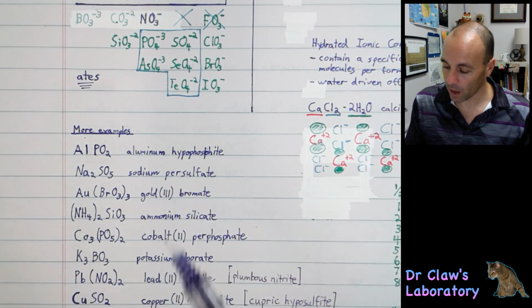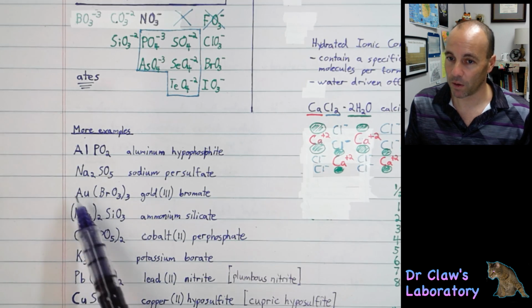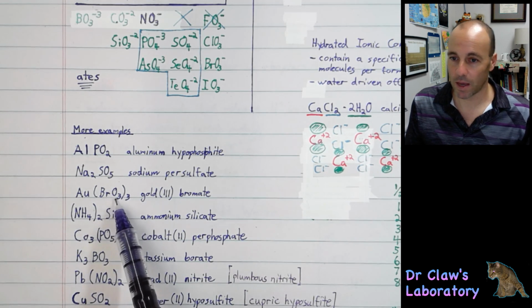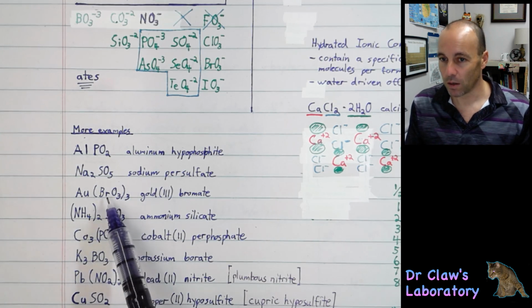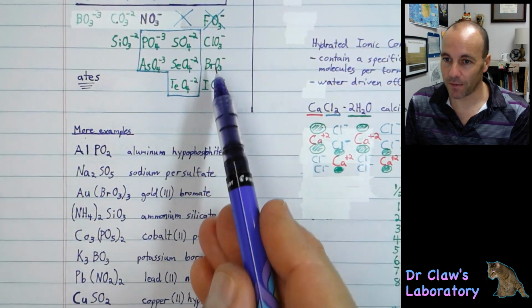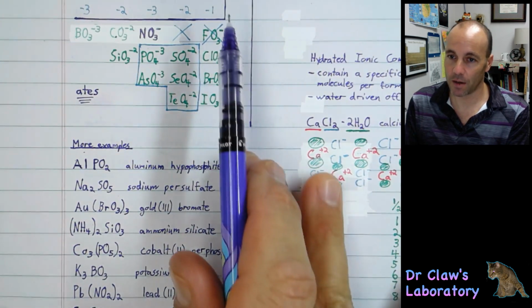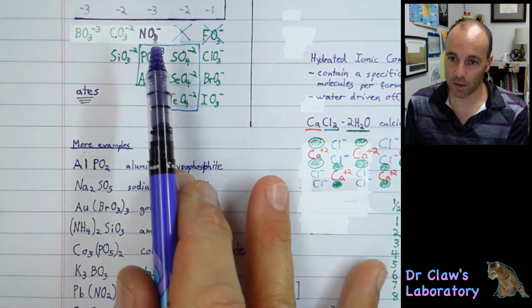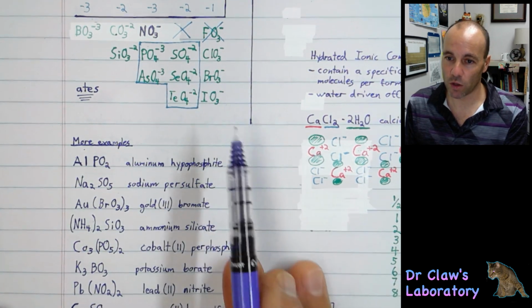Okay. How about this one right here, the gold, and this looks like an oxyanion, right? So you have gold, you have this guy. What's going on here? Well, what is that? Bromate, bromide, hypobromite, perbromate? Which one of these? Well, bromine lies outside the 4. So 3 oxygens is bromate. And the charges again are minus 1, minus 2, minus 3, except for nitrate, minus 1, and then minus 2, minus 3. Okay, so this is bromate, which is 3 oxygens with a minus 1 charge.